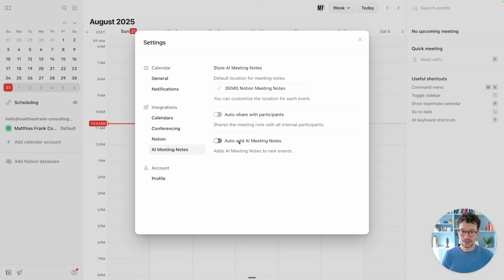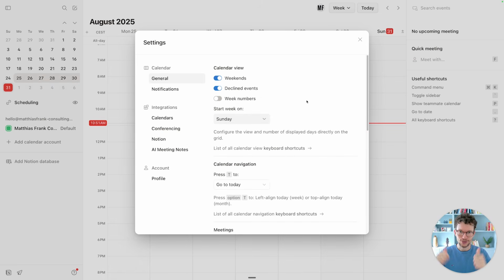And then what we can decide is, if Notion will be our main meeting note taker, then we can say, okay, auto add them for every single event. If Notion is your default note taker, then I would highly recommend you do this, because you want to take notes ideally on all the events, and toggling this on will mean that whenever you create a new meeting with someone, you will get an entry in your database to take notes for that.